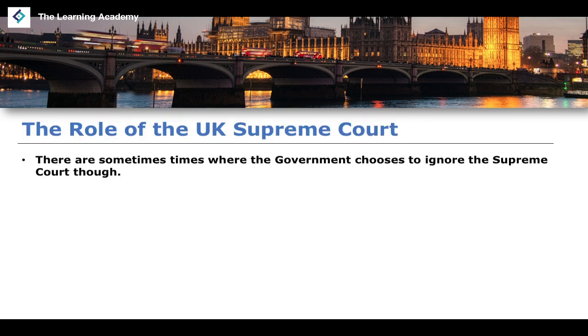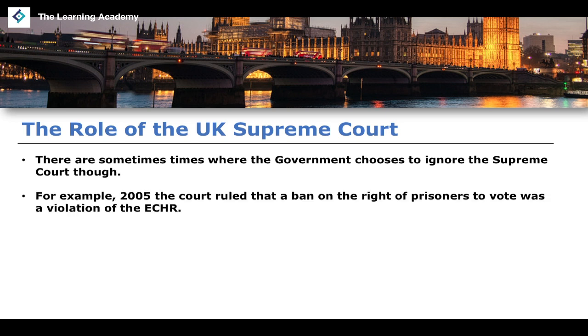And continuing, we do sometimes have examples where, even though the UK Supreme Court represents a significant check over government action, the government can sometimes just choose to ignore the Supreme Court. Because don't forget, the government also has quite significant control over Parliament if they have a large enough majority. And if they do so, you effectively have a situation where you're trying to argue against parliamentary sovereignty, and that's where the Supreme Court doesn't have any power, effectively.